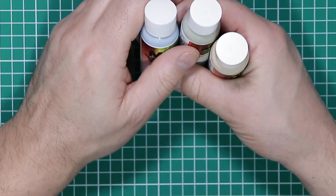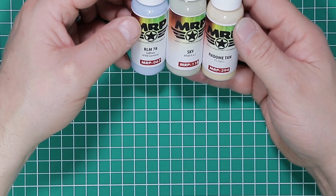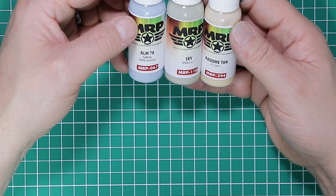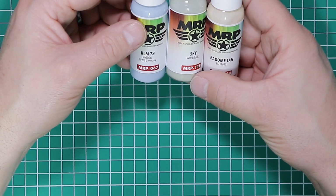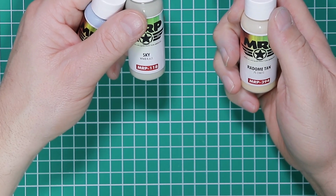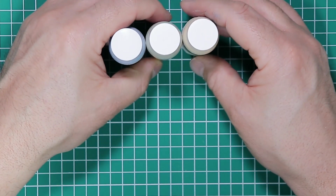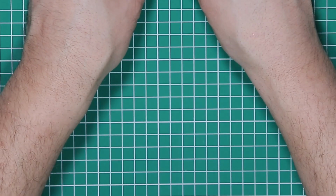So having a bit of a think and a bit of a look on the internet and having a look at some builds that other modelers were doing, I came across a build that had been completed in record time, I think 7 days he claimed, and they used some colours that look quite nice, so I replicated those from the MRP range. So it was RLM 78, MRP 067, RAF Sky, MRP 118 and MRP 394 Radome Tan, and these were ordered from HM Hobbies and they arrived in super fast time, so thank you to Merrick for that.